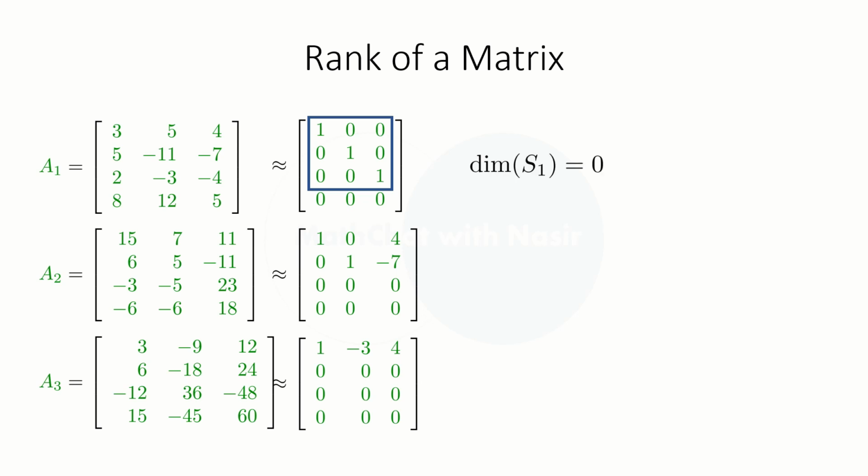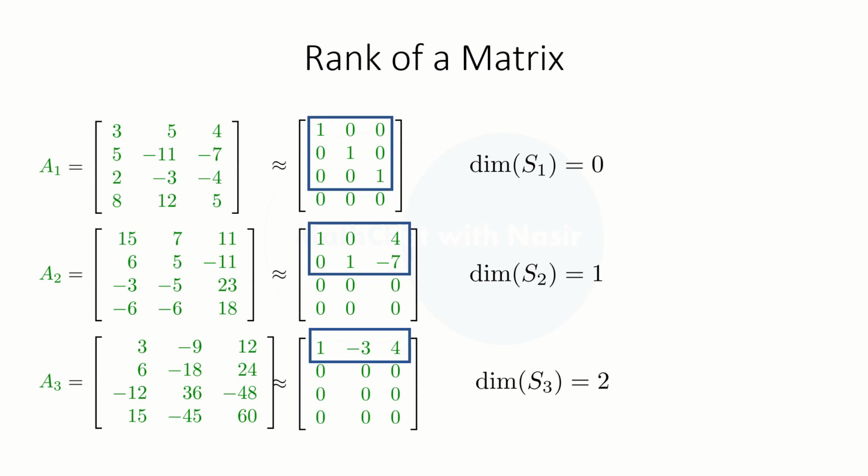The matrix A2 has one free variable and the dimension of the solution is equal to 1. The matrix A3 has two free variables, so the dimension of the solution for the third system of equations is equal to 2. It is evident that the number of non-zero rows in the echelon form determines the dimension of the solution. The number of non-zero rows in the echelon form of a matrix determines very important characteristics of the matrix and the associated system of linear equations. In literature, the number of non-zero rows in the echelon form is called the rank of the matrix.